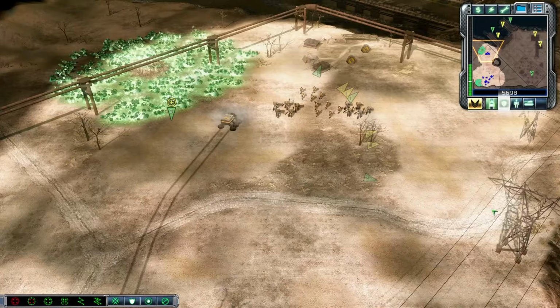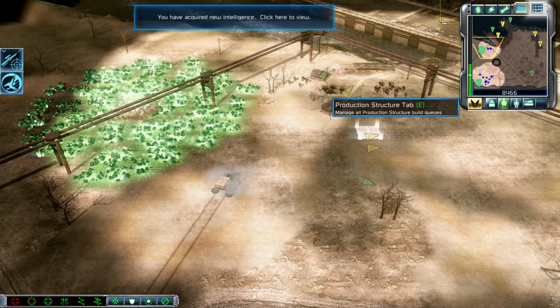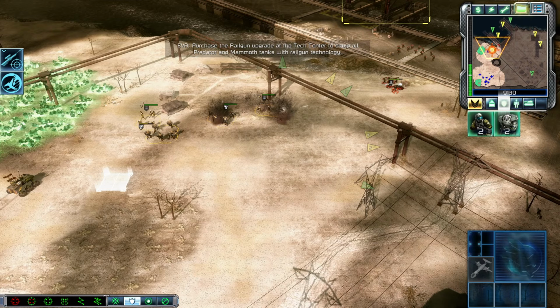Enemy unit sighted. New construction options. Mammoth tanks can now be constructed from the war factory. Don't let them take out the cranes! Updated. Purchase the railgun upgrade at the tech center to equip all Predator and Mammoth tanks with railgun technology.